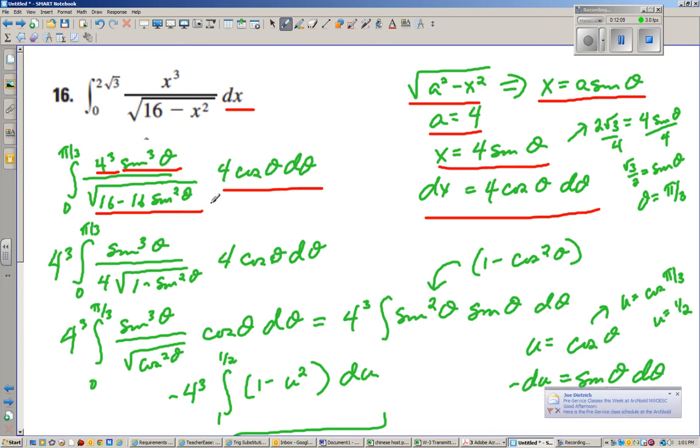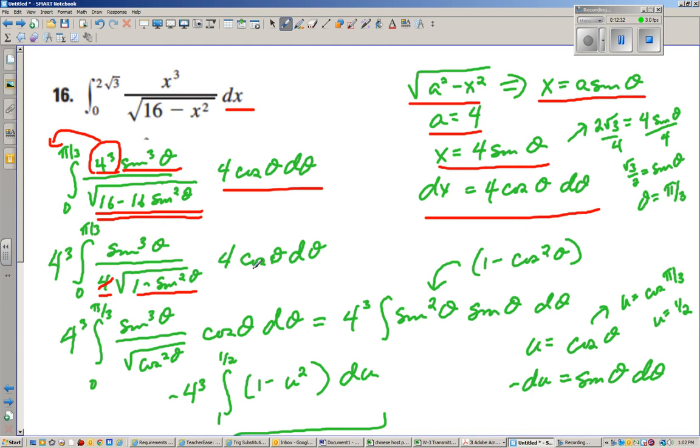I start doing things like I bring this 4 cubed out front, right? I just drop that out front, and then I look at it and I say, geez, that common factor of 16 downstairs, I can take radical 16 and bring a 4 out front, and what would remain under would be a 1 minus a sine squared.